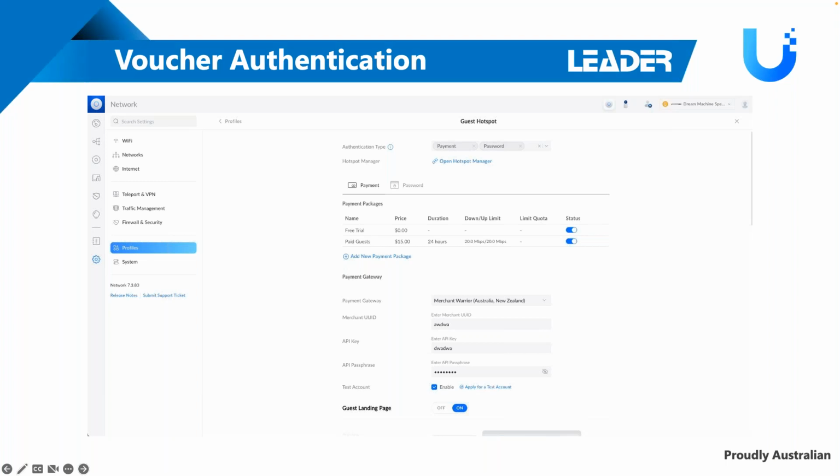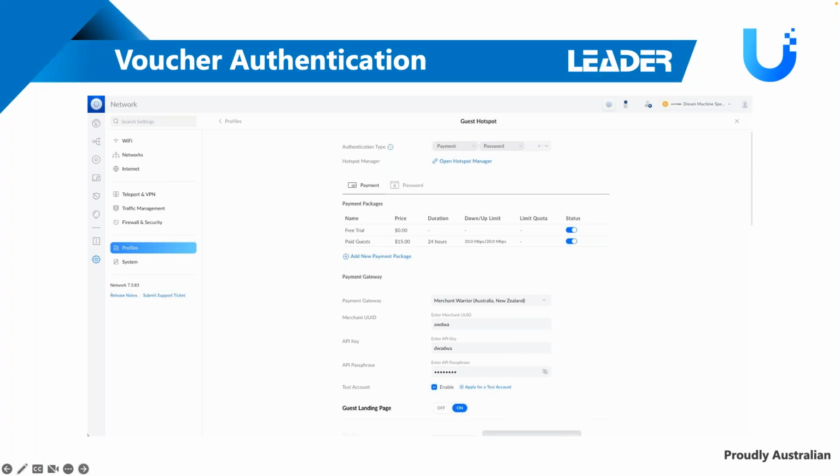Going on from there, let's remove the password and payments options and rather look at vouchers. So voucher systems, I'm sure you've all come across. Again, you get to a hotel and they give you a voucher for X period of time. So they can say, for example, you're going to stay with us for 7 nights, and for 7 nights, we'll give you complimentary guest access at a specific rate.